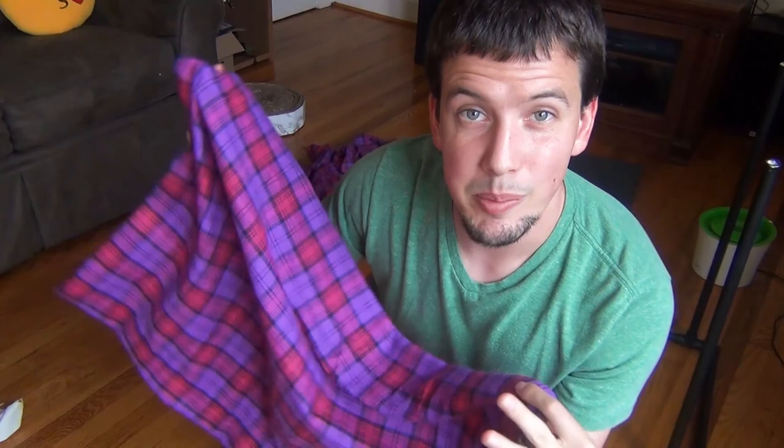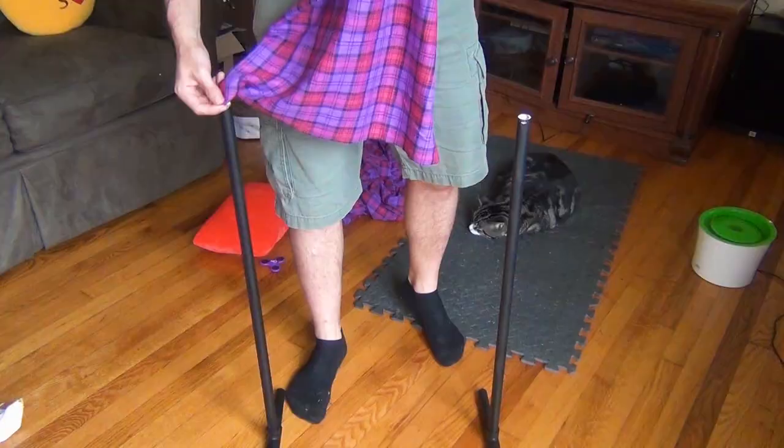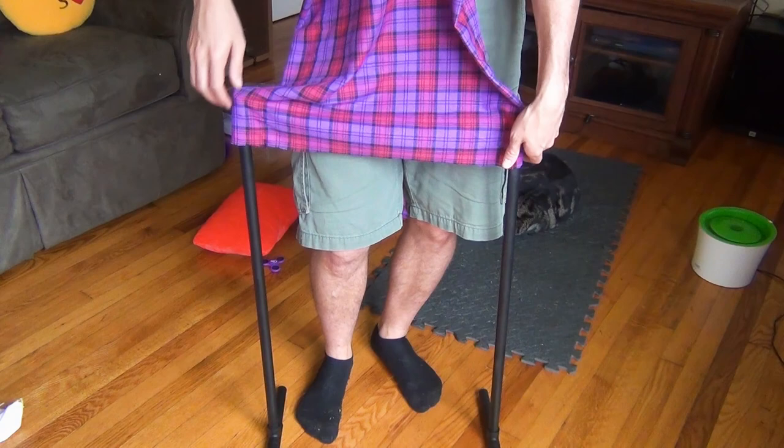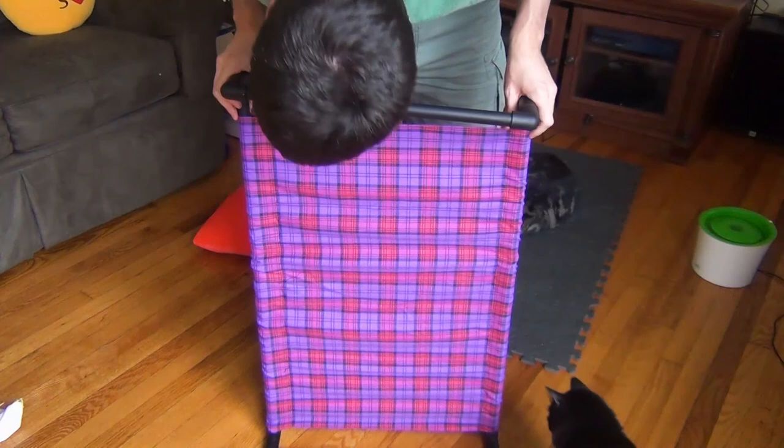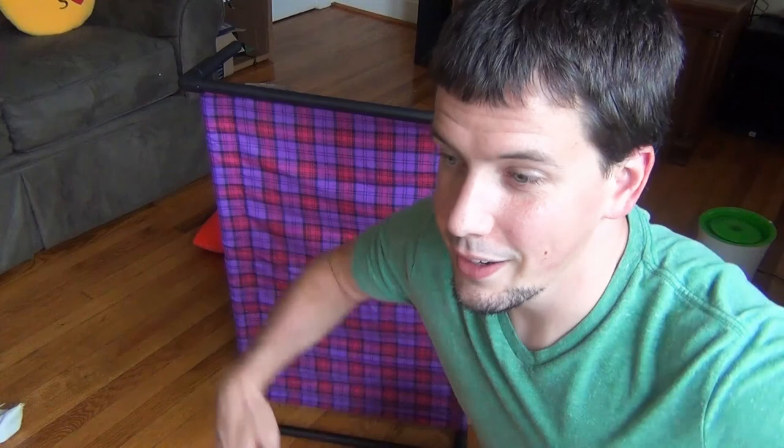This thing is all done. Now the moment of truth — I actually try to put it on and hope it fits. Looking good so far. Gonna put my other legs back on. Looking pretty snazzy — I'm actually pretty excited about how this is turning out. Luna wants on it, but we have one more thing. Remember I talked about the hammock slipping and sliding around? I've got a solution: you can pick up little rubber feet at most hardware stores. I'm going to slip these on the bottom to have nice little feet.